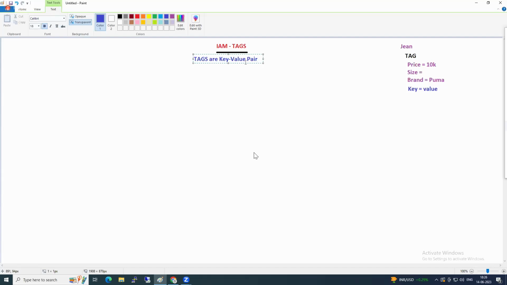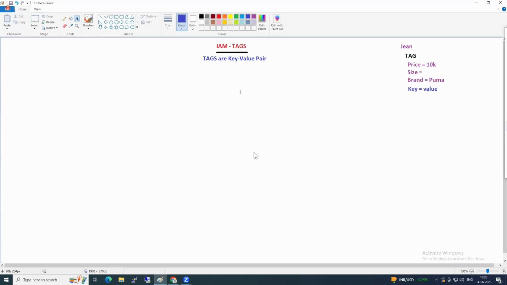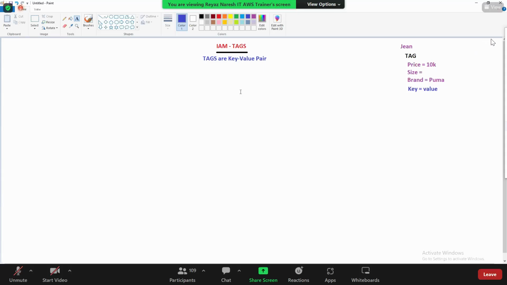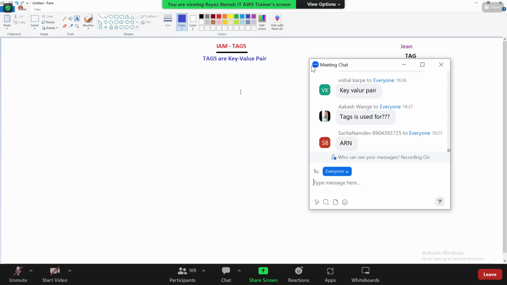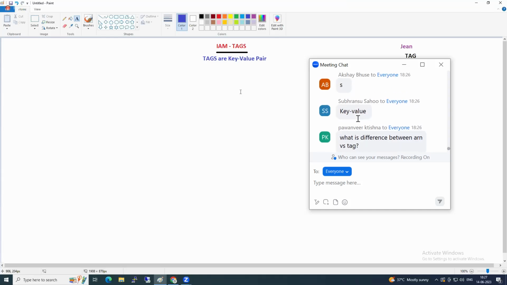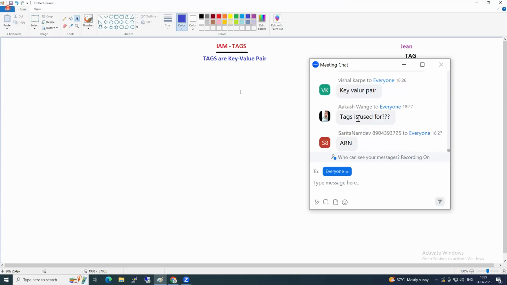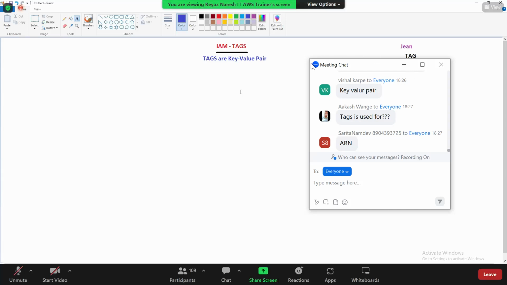There is a good question. What is the difference between ARN and the tag? ARN is mostly used in policies. We need to write JSON code, no? So how do I identify any IAM user? In the policy, can I write just Damu? No. Then I need to give the full ARN format. But this tag is used for identification purpose. It's like an inventory, correct? So we have a resource, and if you need to know more about that resource, go and see the tag.